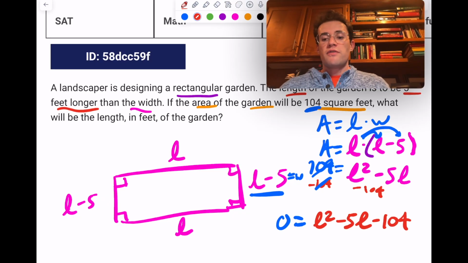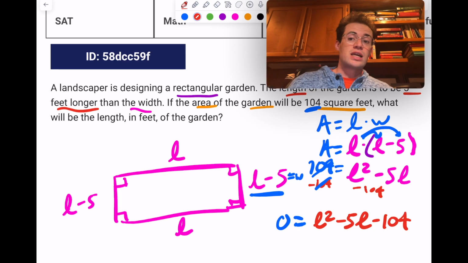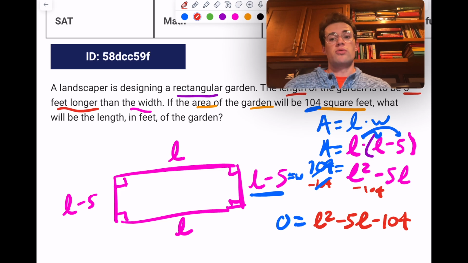All right, so now we could factor this and solve for our zeros, and it looks like one of them will be negative, one of them will be positive. You can't have a negative length, so we would keep our positive answer. And I guess I'll show how to do that. But if you got to this point, you set up your equation, you know you set it up correctly, this is probably where you should turn to Desmos. So just type this exact thing.